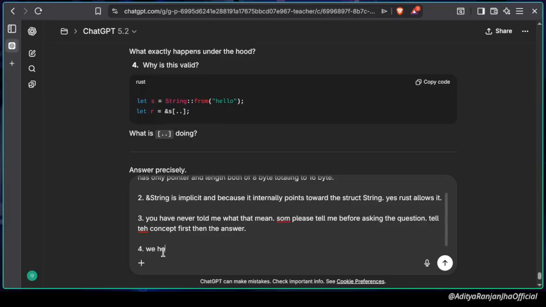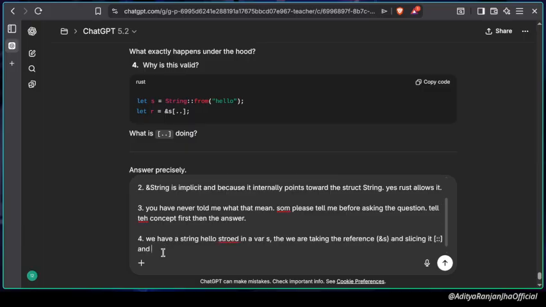We have a string value hello stored in a variable s, then we are taking the reference &s and slicing it, and storing that in variable r. Is that good enough?